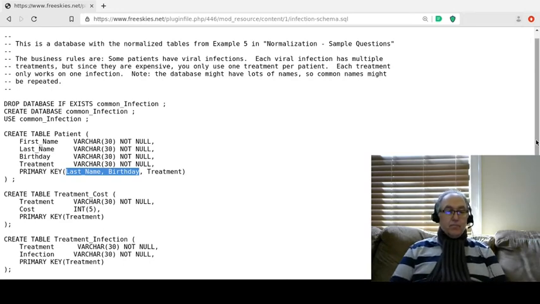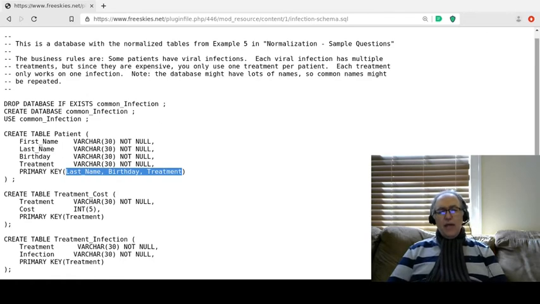But I think the last name and your birthday is sufficient to uniquely identify any row. Then the other thing is that just because you state the last name and the birthday, a person could have actually several infections, in which case for each infection they would need a treatment, and so it turns out that you actually even need the treatment in there, as part of it.